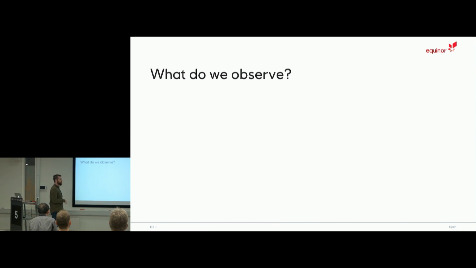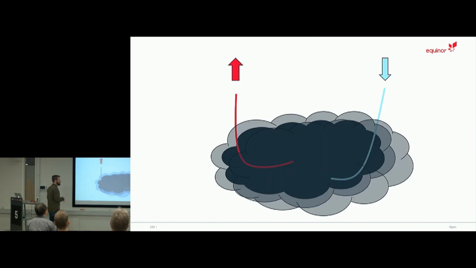Now, let's just do a little divergence and talk about what we are observing, because I think this is a bit cool, to be honest. So in the reservoir-specific setting, of course, we get production data, right? I mean, you push something down, you get some stuff up, and we measure it. We can compare it to our simulation data, and that's all good. But we also do other stuff. So among others, we put devices on the seabed that can measure the gravitational field above the reservoir, and we can actually detect gravitational changes as we are pushing down something like water and getting something else up.